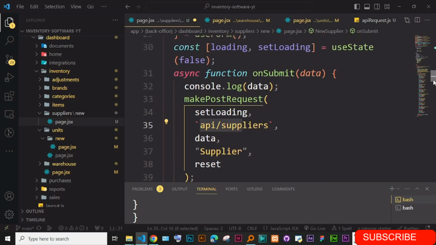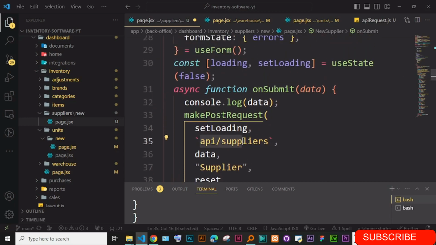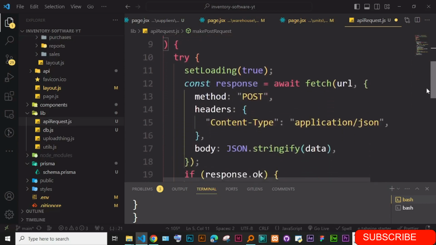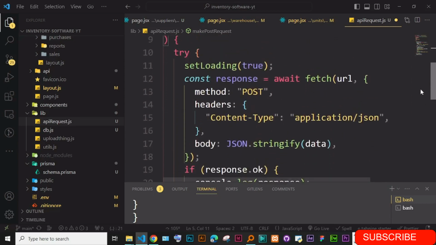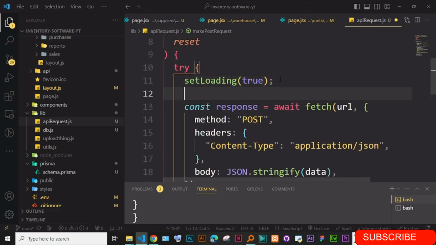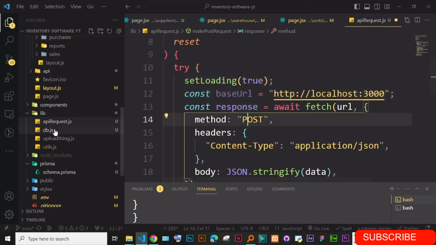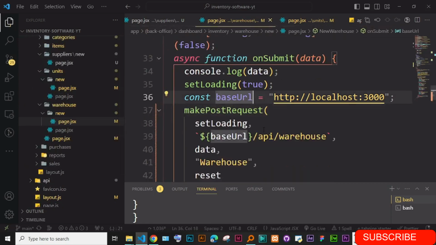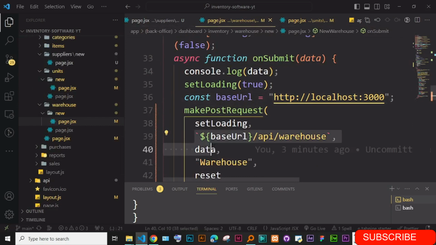Okay, I'm just going to instead go to this function here, and I make this one as endpoint. Okay, and this is going to have the base. Let's have the base URL here. Okay, I'm just going to go ahead and bring this from like the warehouse. Let me just take all this.